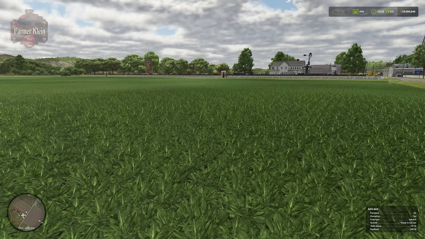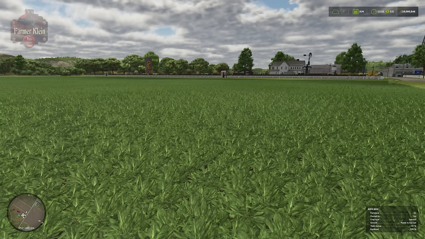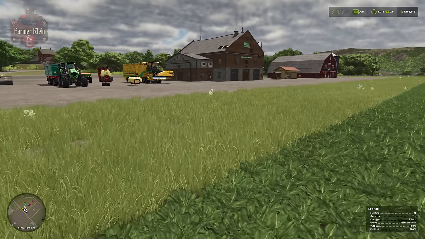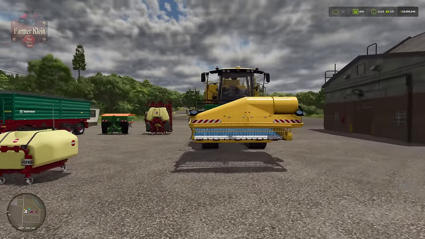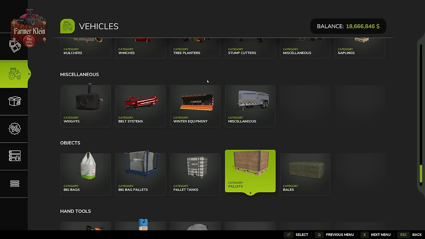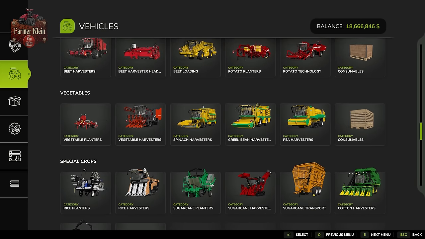Warning, we have a tornado coming this month. OMG. Hope it's not going to affect our harvest in any way. But at any rate, it's now time to fire up that super expensive Oxbow harvester. Now we're going to find this here under our vehicle shop. So let's take a look. Where are we going to find this wonderful harvester? Where are we going to find it in this wonderful shop? OMG, I have no idea. Right? Okay, here it is. It's under vegetables. We have vegetable planters, vegetable harvesters, spinach harvesters, green bean harvesters, pea harvesters, and consumables.